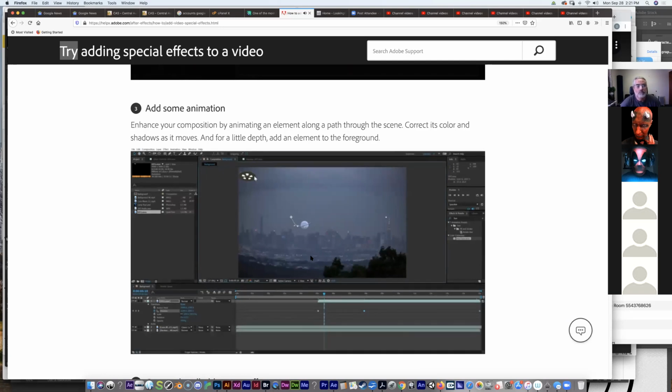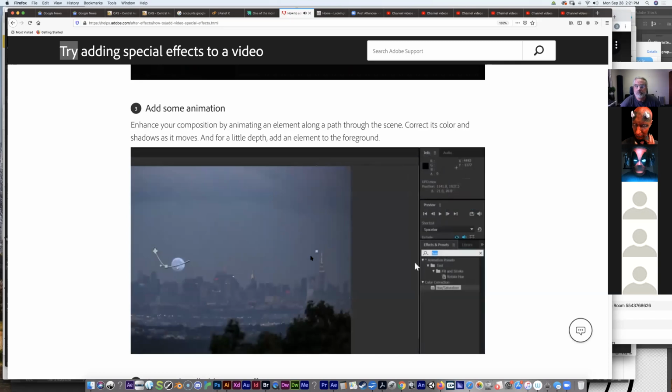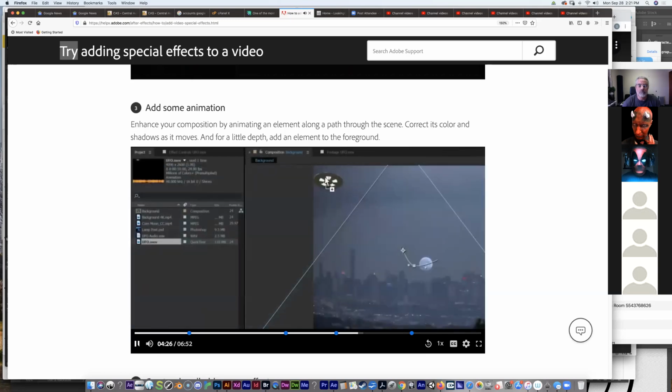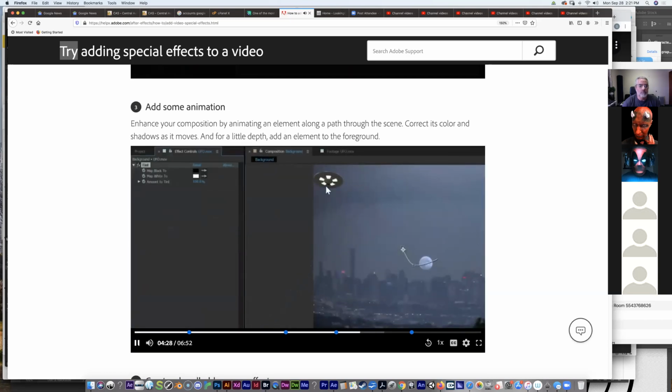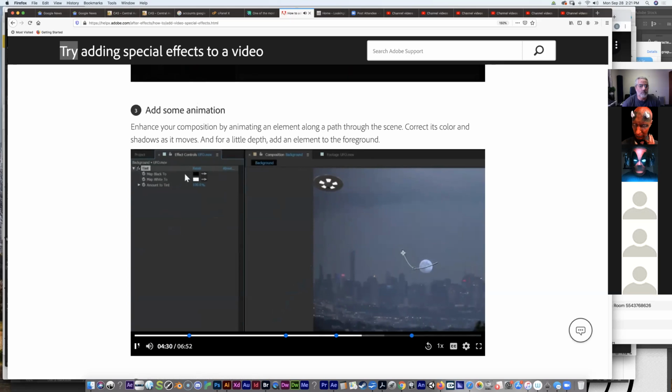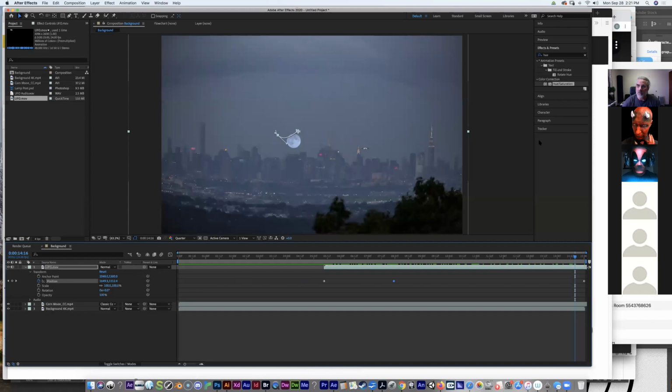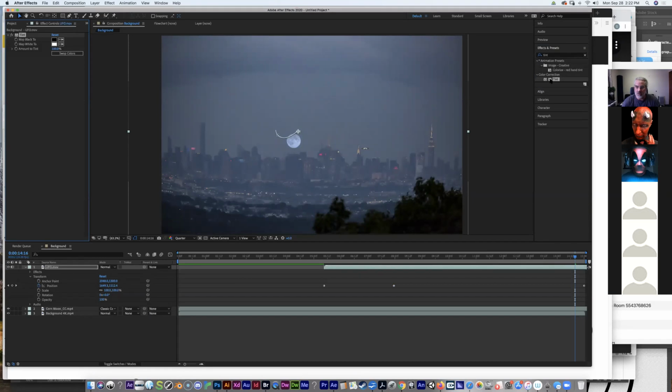If you go to where the UFO first appears and apply tint, notice that the image goes black and white, and in the effects control panel you'll see that the default colors are in fact black and white. Okay, so let's try that. We're going to come over to our effects and presets, click the X to clear the search box, and type the word tint. When we see tint, you can just double click on it, I believe, because it will apply it to the layer.